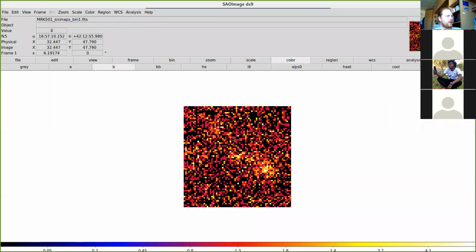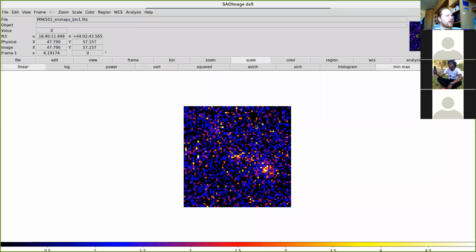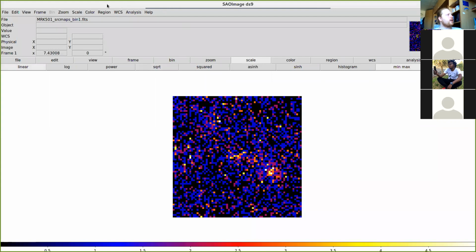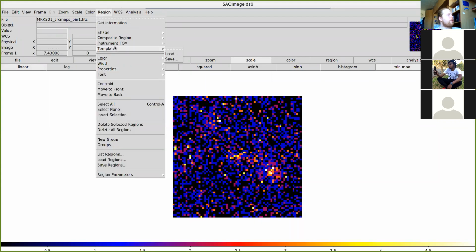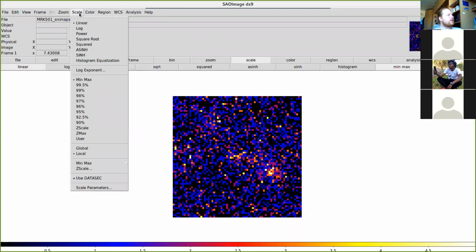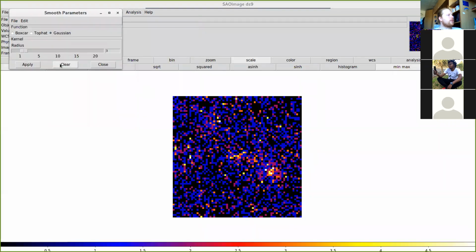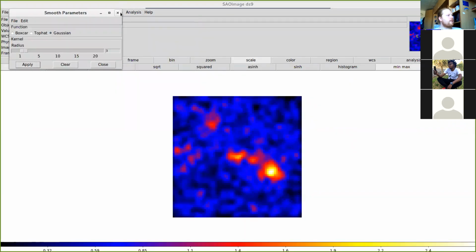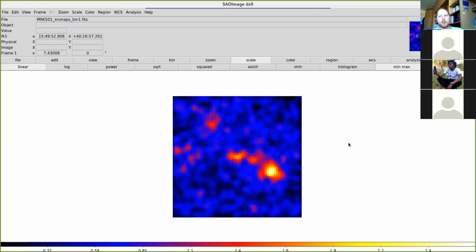It's very dirty, so we don't apply the scale, we choose linear scale, and then we smooth it with the analysis, smooth parameters 3. Okay, so this was the counts map. This is the predicted counts map from our model.